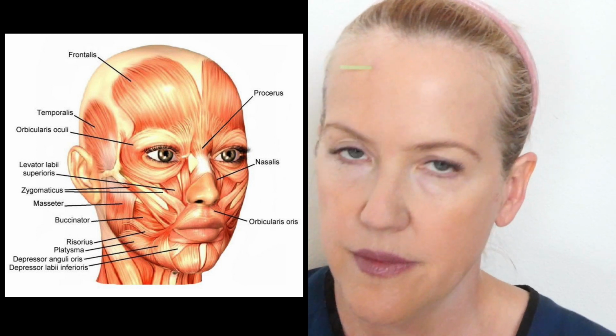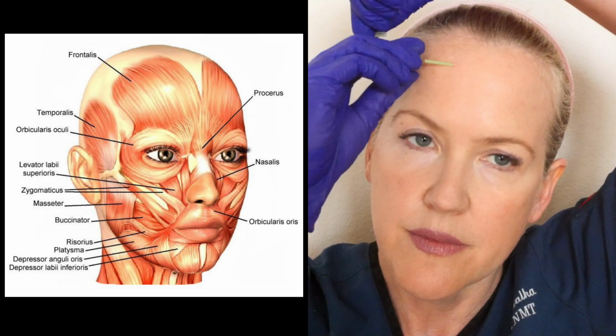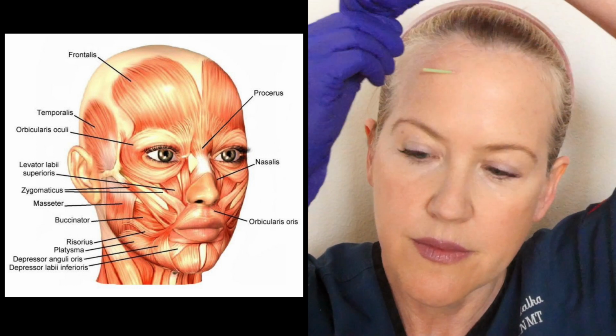I was taught to use 1-inch needles, but these needles are very fine and would bend, so now I use half-inch needles and I just use more of them.